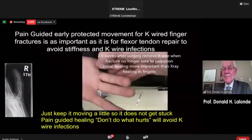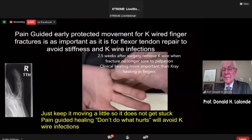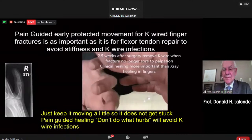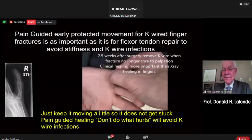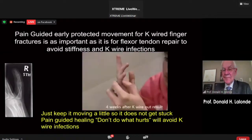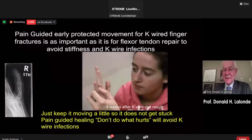Oh, let's do that one more time. If I press right there, does that hurt? No, just like the top of my finger. It feels funny up in the back here. Yeah. But it doesn't hurt right where the bone is broken, right? No. Down here, does it? I'll press it on. Does that hurt? No. No. Okay, good. So we pulled her K-wires out at 2.5 weeks.